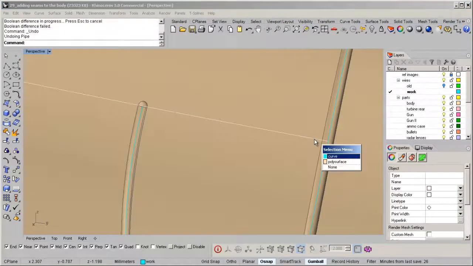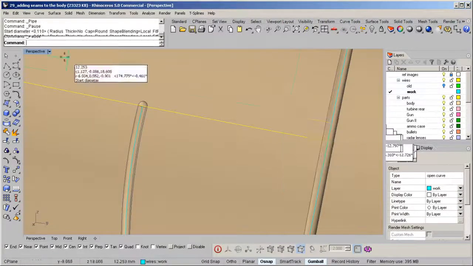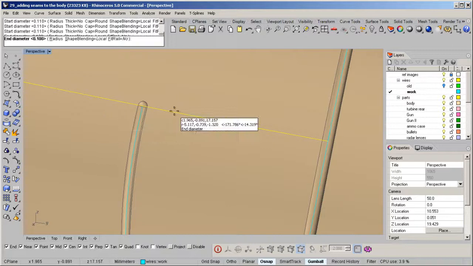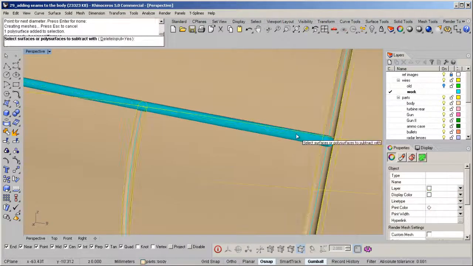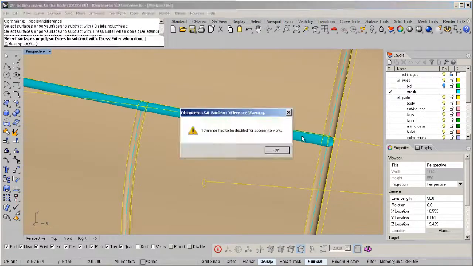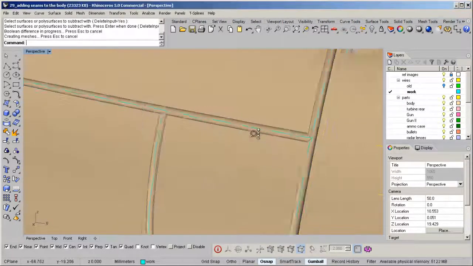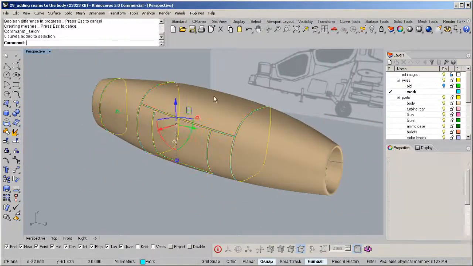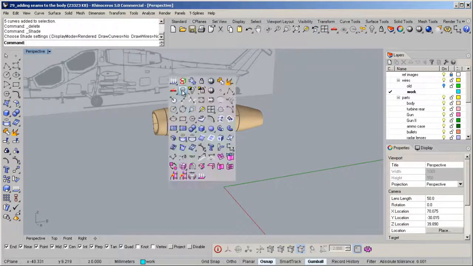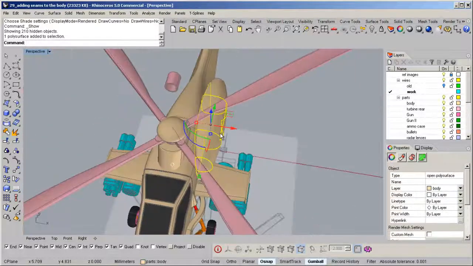If not, try a number smaller. That worked. Alright, that's good. Now we could take the turbine and mirror it to the other side.